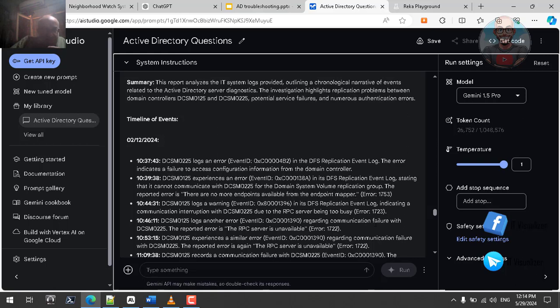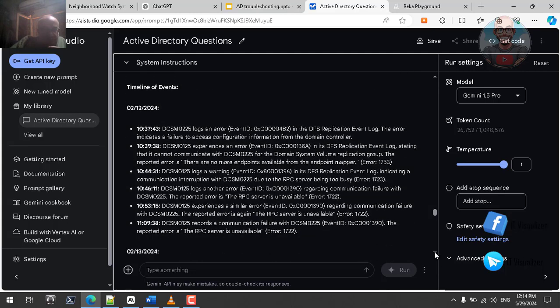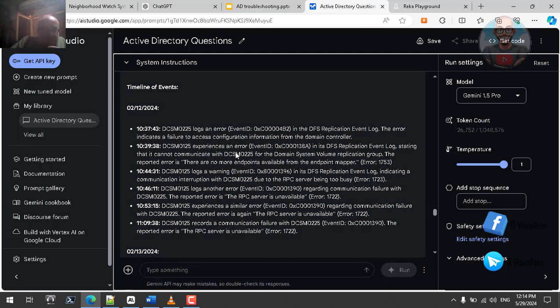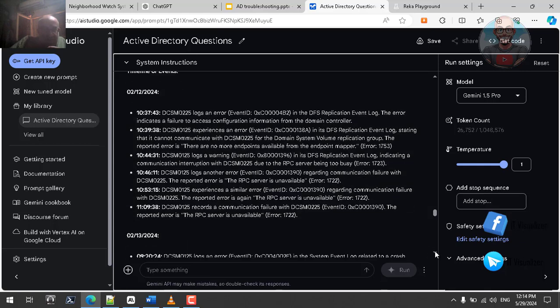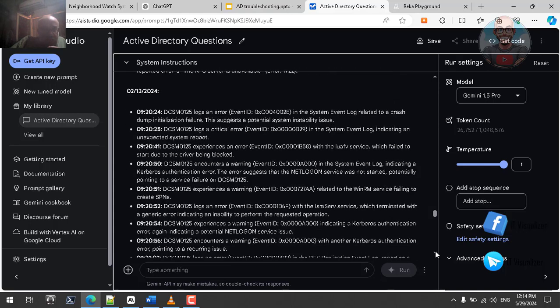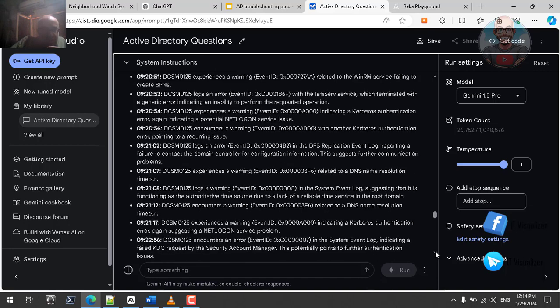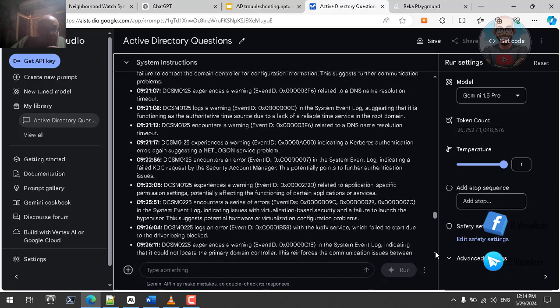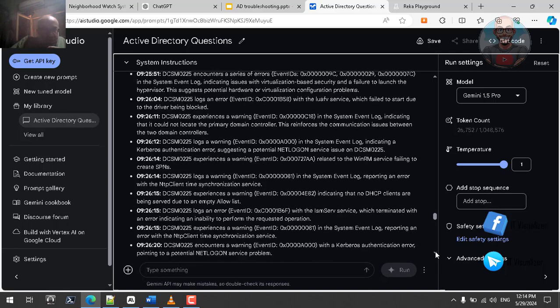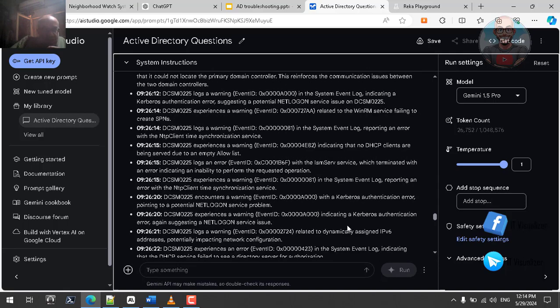Anyway, we can see here it is arranged in time, and every code of error. Okay, this is at 12th of February. All of these events happened on February 12, and then we have February 13. We can see a lot of errors. Okay, it's all arranged in a very good order in time. We can see very simple and organized output. Okay, we can see all of these errors and explanation.